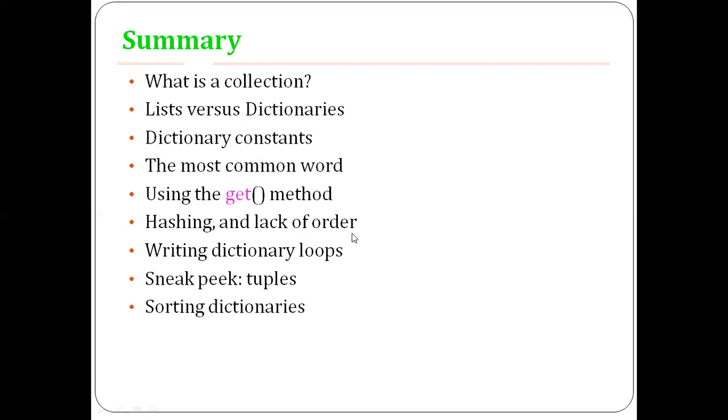So there is no ordering in the case of dictionaries. We also covered how to use definite loops within the dictionary. Tuples we'll study later, and sorting the dictionary we will also look at. These are the things which were discussed in the last two sessions.